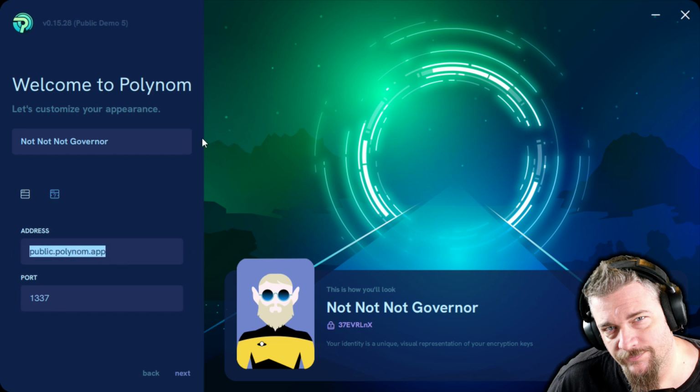And then it wants you to tell it what server you want to connect to. Now, this is the thing, right? There is no central operating authority like the Discord company running all the Discord servers that you have to connect to and get permission from. Anyone can run their own server. We're not going to talk about how to run your own server today. But it does need to know which server you want it to connect to. It comes pre-populated with Polynom's public server that you can choose to connect to if you want, or you can connect to the Disenthrall server.